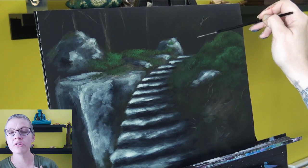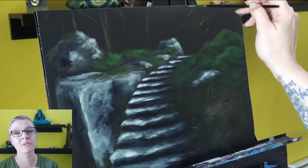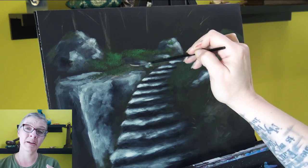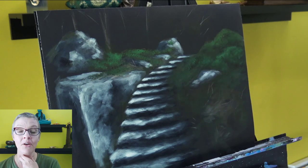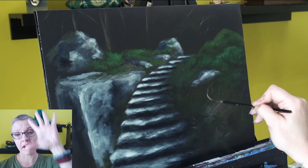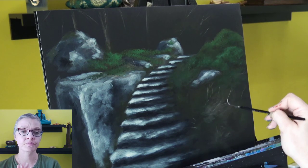Back to my long liner with that brown buff mixture, so it's very transparent. It looks really pale there because compared to the black, it is, but it's mostly brown with just a hint of the buff in it. Just a few more sticks here and there, both in the background where the trees are growing and on the ground.